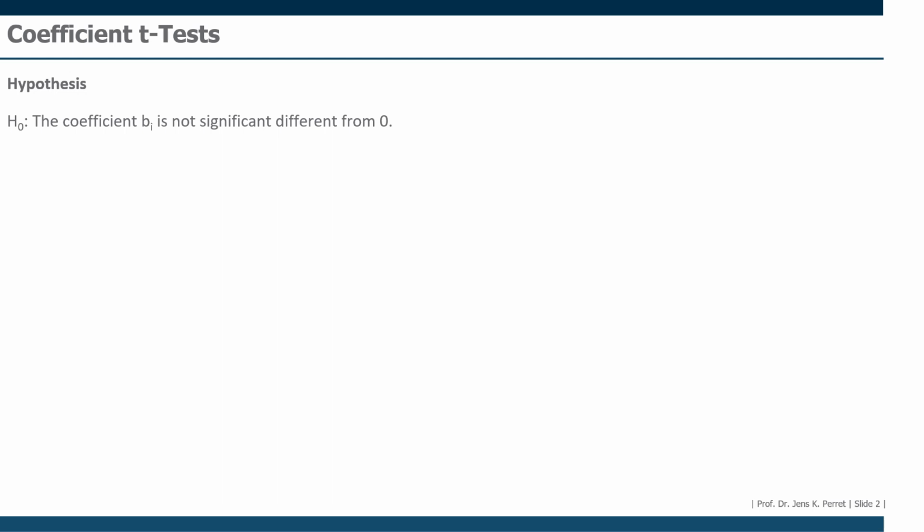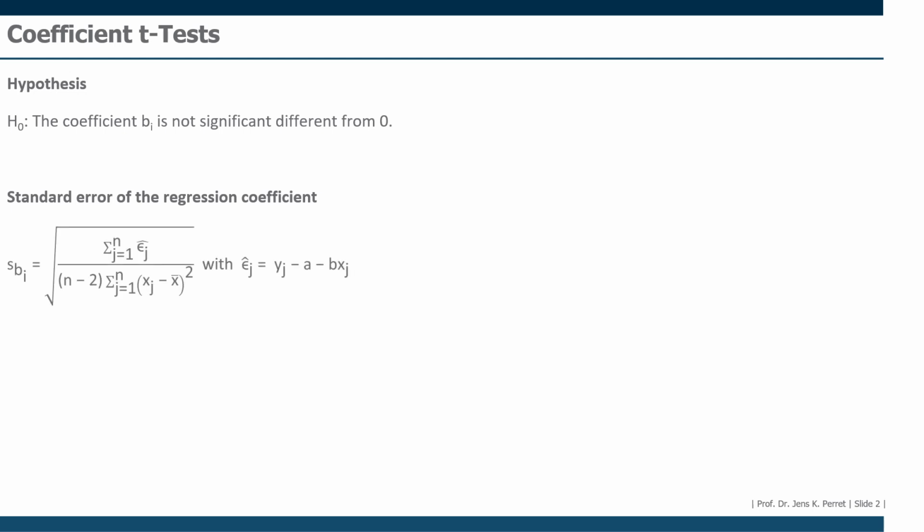It's first of what I just said. We're going to first off calculate the standard error of the regression coefficient. This can be done with the following formula, which just combines the standard error of the whole regression with the special part for the coefficient. In this case, we have this small epsilon here. What does this mean? Or the epsilon hat?